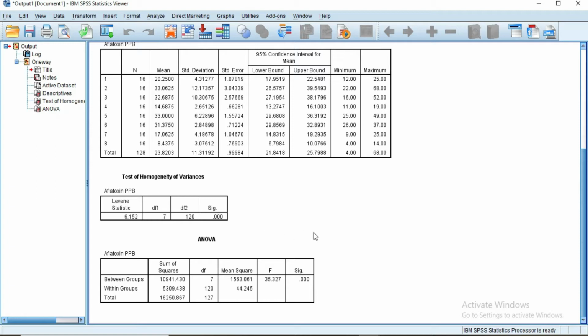The next step is ANOVA, which is testing our main hypothesis for the equality of means of all these 8 yields. It is showing significance as well, since the p-value is less than 0.05 here as well as here. So in the analysis of variance, you can test two types of hypotheses. One is the equality of the variances of all the given data samples, and the ANOVA test would be testing the equality of the means of the given data samples.